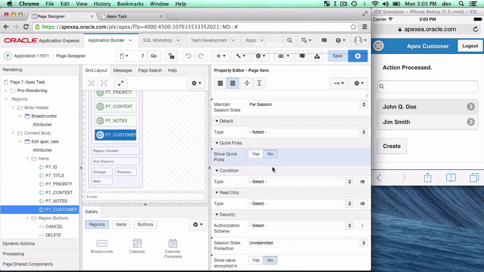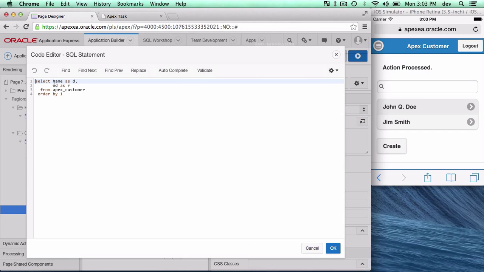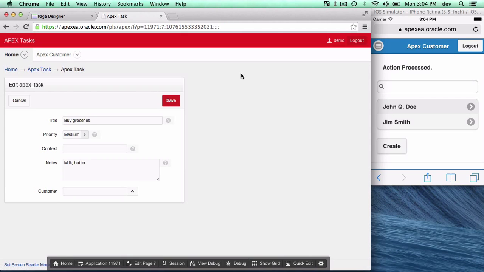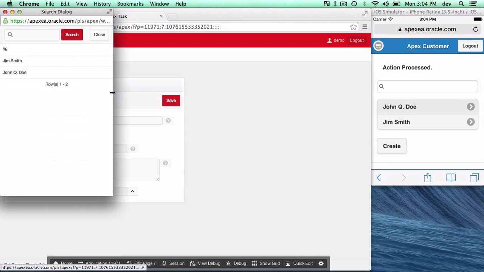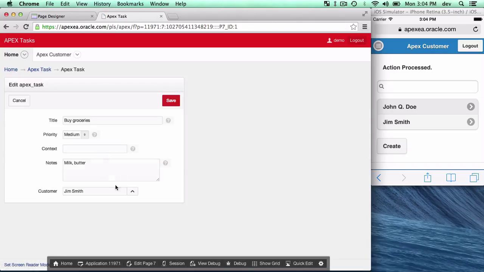Again, because of the fact that I'm using lowercase, case sensitivity requires that I put everything in double quotes, including the table. And that's all just for the purposes of being able to identify correctly. So if I click on this customer list of values, I can pick John Smith, save it, and it shows up here as a number because that's what's getting saved. Now I will show in a later version of this how to fix that, but we'll leave it there for now. And so that's pretty much it.